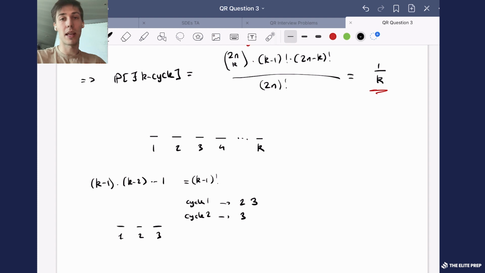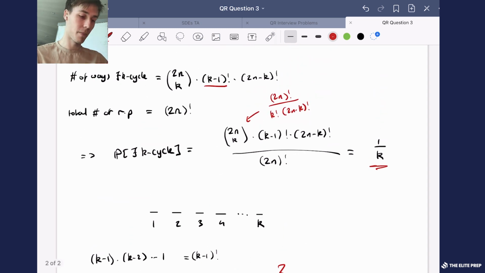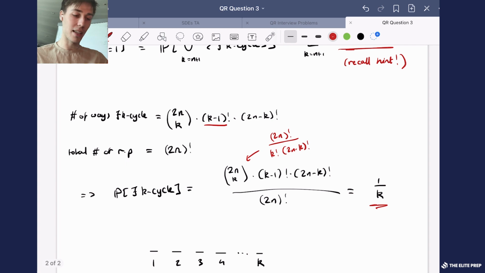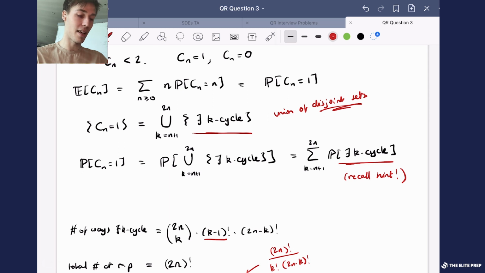Meanwhile, if we chose index 3, we cannot choose index 1, and therefore we have to choose index 2. And finally, because we've already had the other elements, we would have to choose index 1 in each of these. And that then becomes a 3 cycle. And we can verify that 3 minus 1 factorial is equal to 2 factorial is equal to 2. And those are the 2 cycles which we've actually found. So that's just a justification for this formula back here. Now that I've gone through this justification, we can put this back and look at calculating the probability that Cn equals 1, and therefore the expectation of Cn.